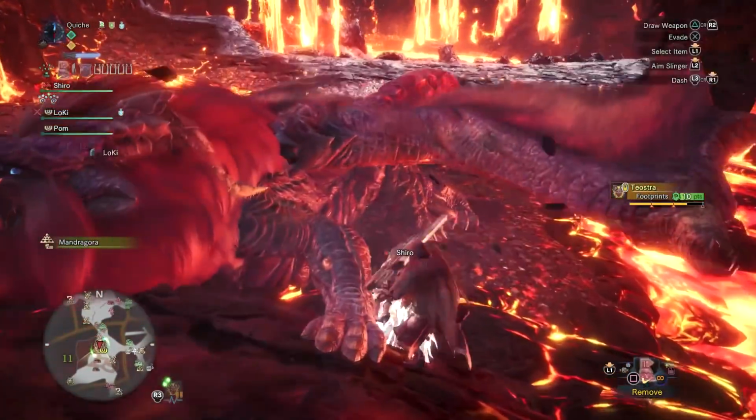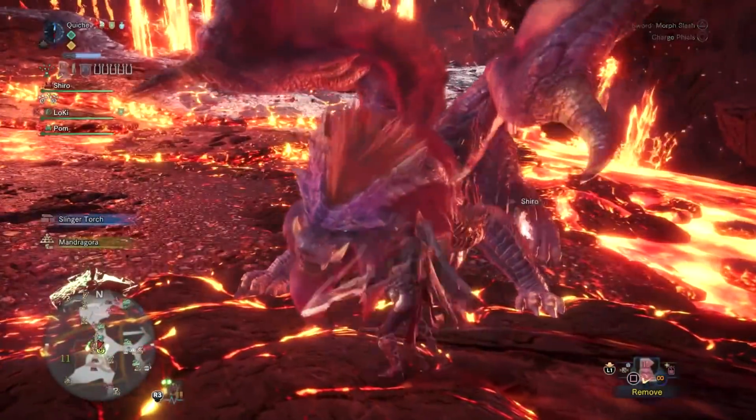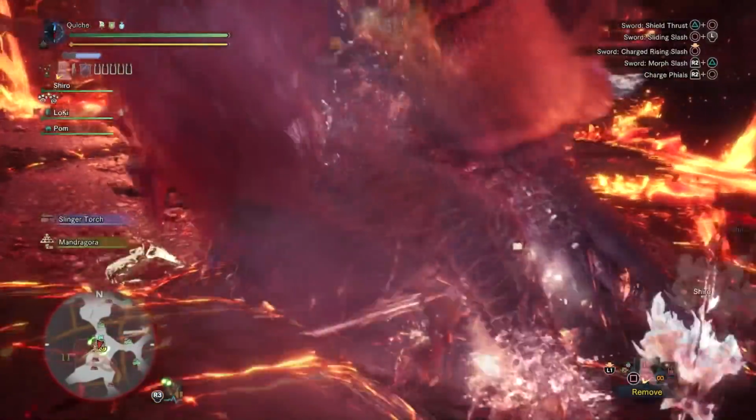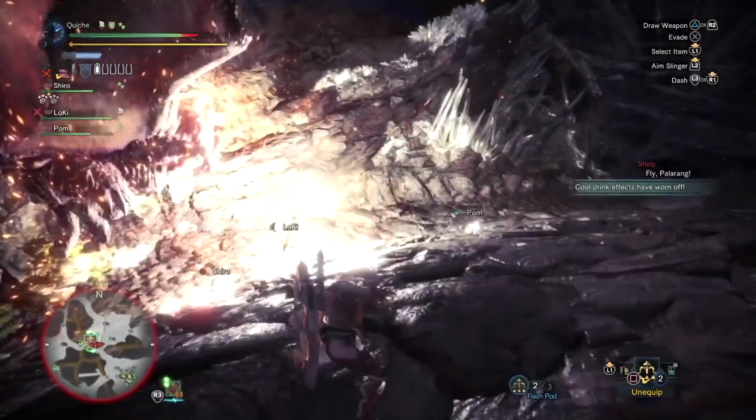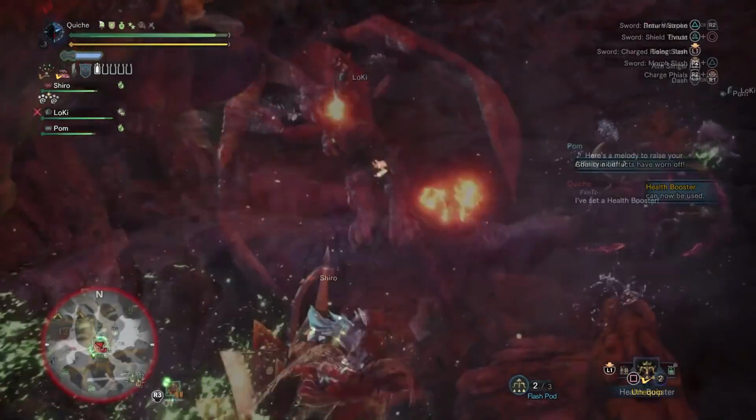So Teostra deals a lot of area of effect attacks as well as standard close range swipe attacks, which are all really easy to predict. The main areas you want to be attacking are his head, wings and tail, which are all breakable. Also, make sure whenever he flies up into the air that you flash pod him to stun him, and this can cancel his flying attacks and allows you to get some solid damage on him.